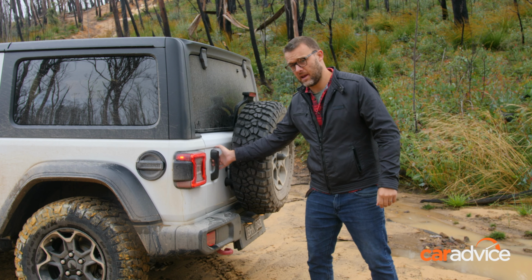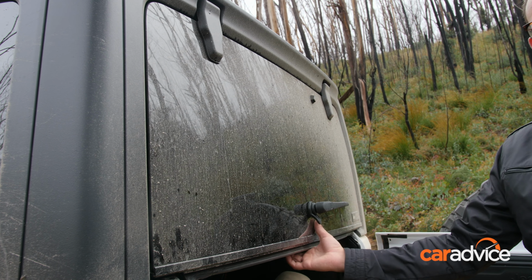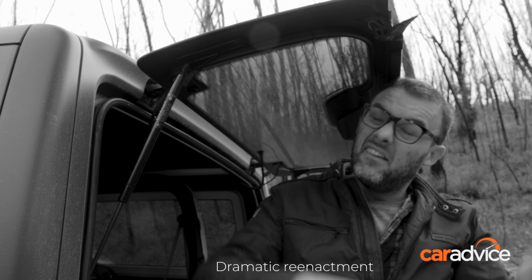There's not a lot of space going on here. It's a two-piece tailgate like this. One thing we've noticed with this test car is that the gas struts aren't doing terribly well. They drop down and we've banged our head into that a few times. Camera guys have not appreciated it.